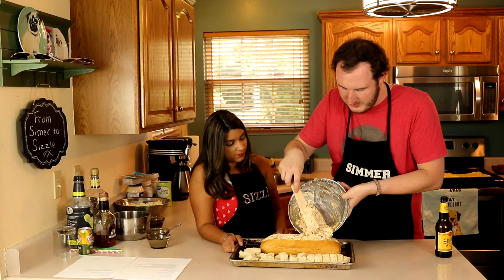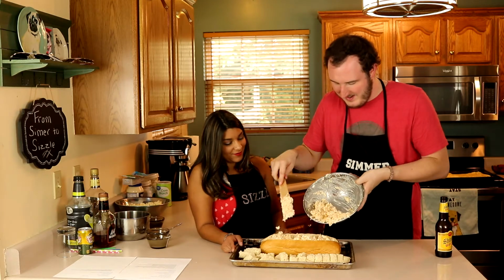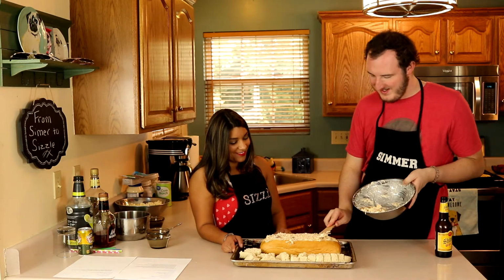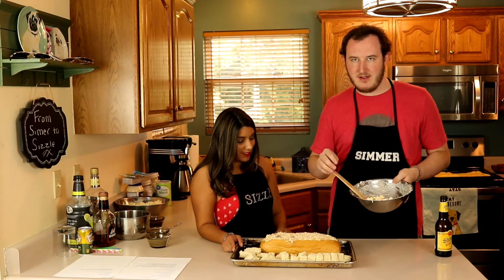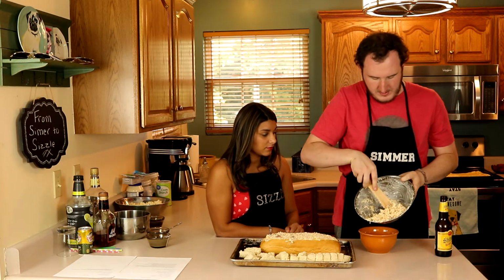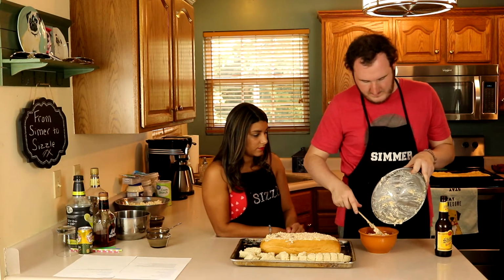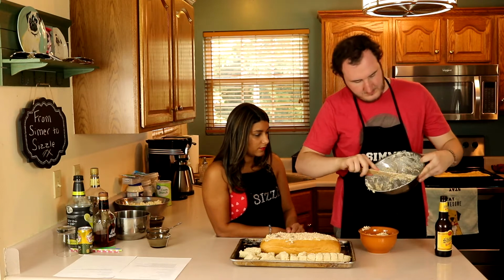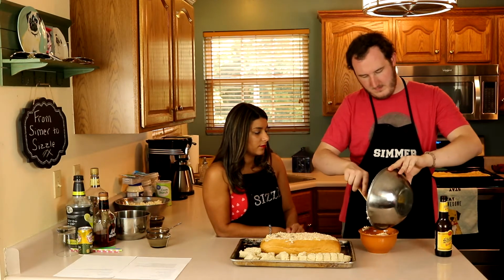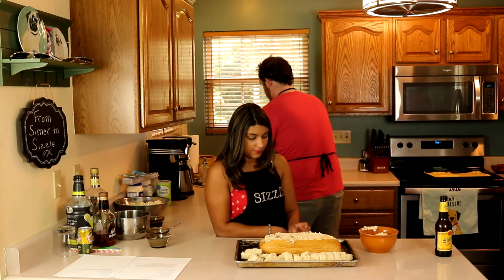Every time we make this, we always have a little bit too much for the bread. So, might just get a small bowl to put the rest in. Yeah. What do you think? That is probably enough for the bread. Any more and it's gonna just start leaking out. So, grab a bowl. That'll be fine. Put the rest of this in here. Pretty good.